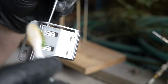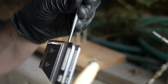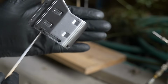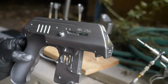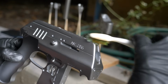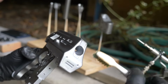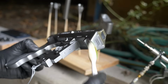The end of the suppressor here would definitely have some scuffs, the part that sticks out that would get pressed into a holster. Having the clear coat over that silver helps protect it, and letting it dry helps protect it as well. Most of the scratches on this big part are around the front edge here. You would imagine, again, like this going in and out of a holster. Well, that is almost too dry to do any scuffing.